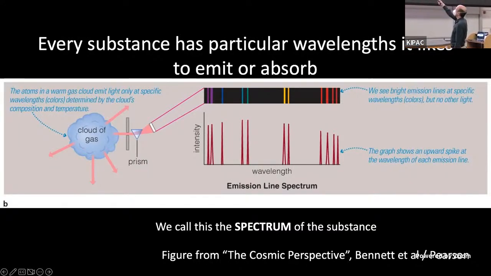Astronomers and physicists tend to plot those spectrums as graphs, because we like graphs, a plot where the wavelength of light goes here and the intensity goes here. So each place where this bar spikes up means I have a lot of light corresponding to this color, no light corresponding to these colors, a lot of light corresponding to these colors, and so on. And I'll show some real James Webb examples of that.